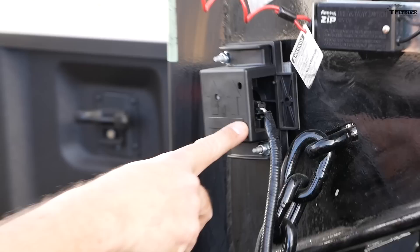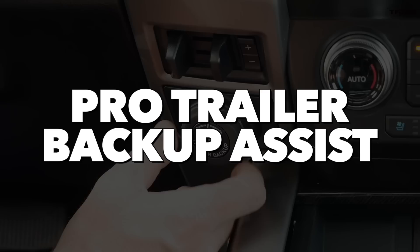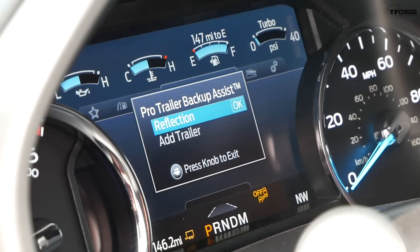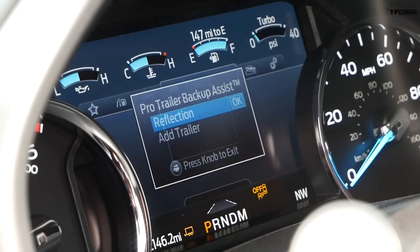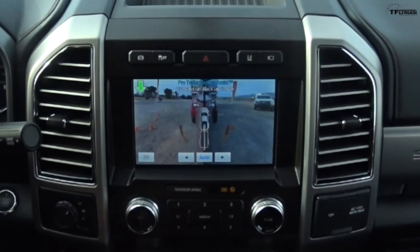Here it is on the gooseneck in a very similar mounting position. Now let me back up the big fifth wheel and see how the system works. The system is detecting the trailer. When the truck's been off, you have to initialize it — normally if you drive around before backing up it will do it, but you need to pull 10 or 15 feet forward to initialize the sensors and find the trailer angle. On the Super Duty we integrated the trailer backup assist with the trailer reverse guidance, so all the great camera views for backing up are now available with Pro Trailer Backup Assist.